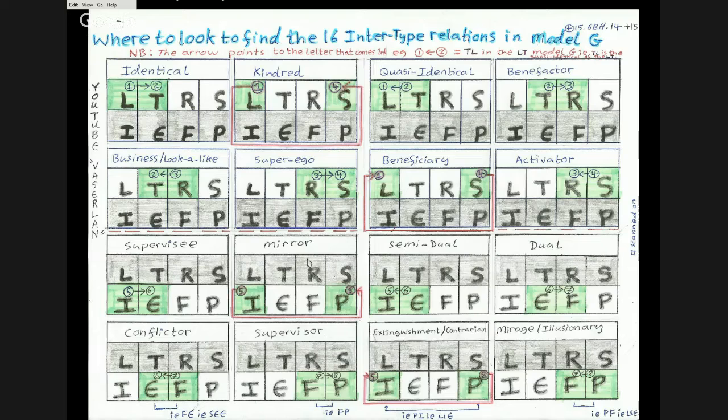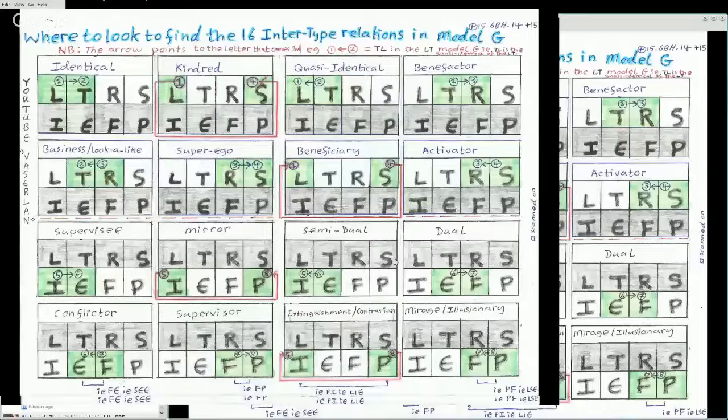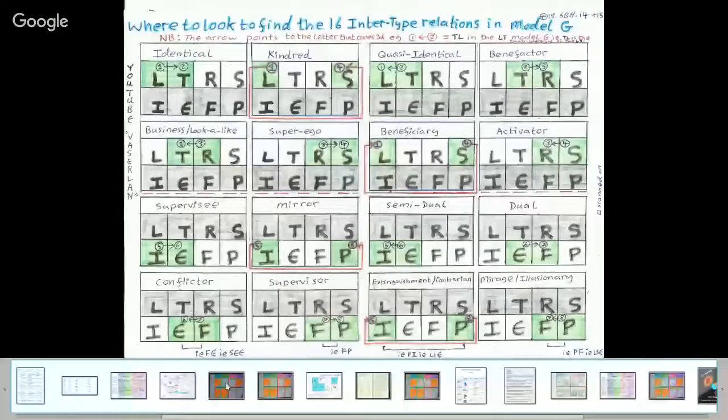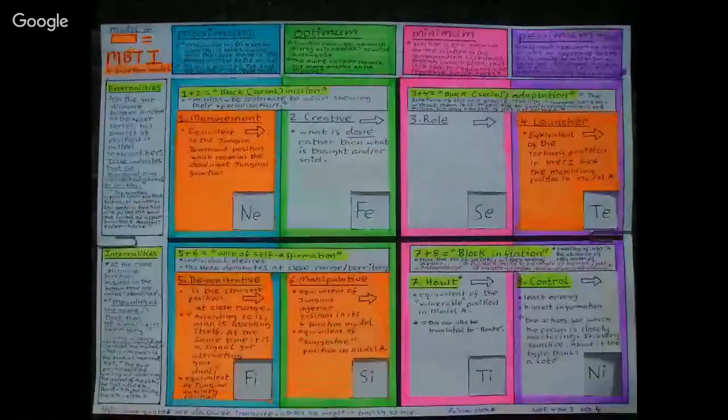Can I look at ENFP? I can show you the graphic for ENFP, but I've not done the intertype relations for ENFP. I have done them for others, but if you remember these, you can transpose them over. So okay, this is ENFP. Okay, let me see. NE, FE, TI, NI. Interesting.